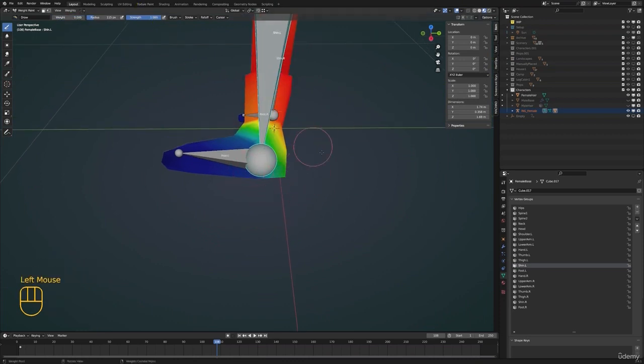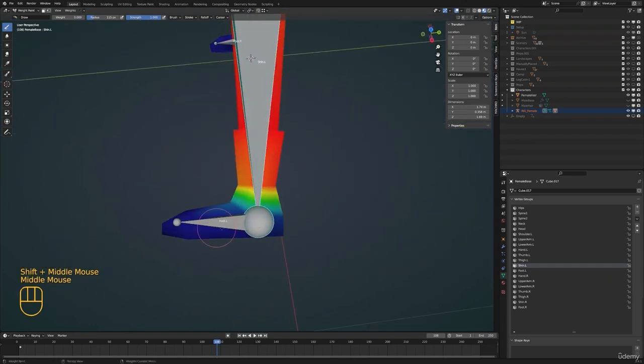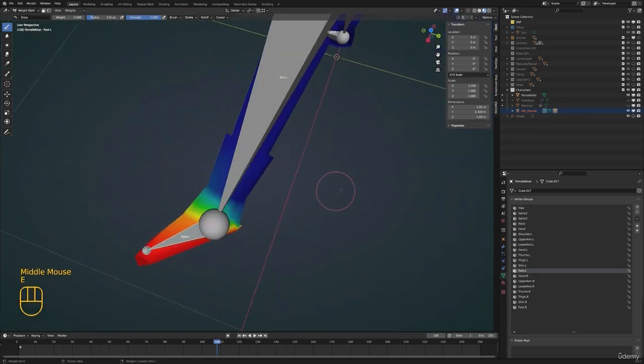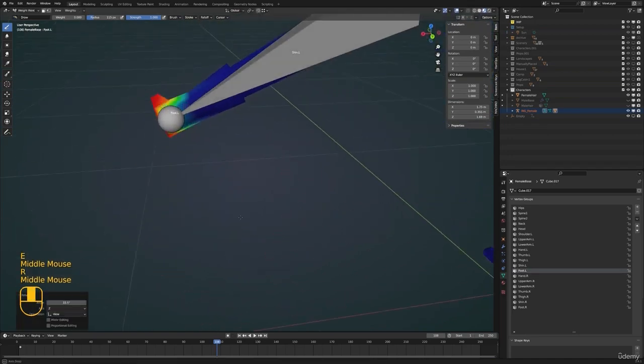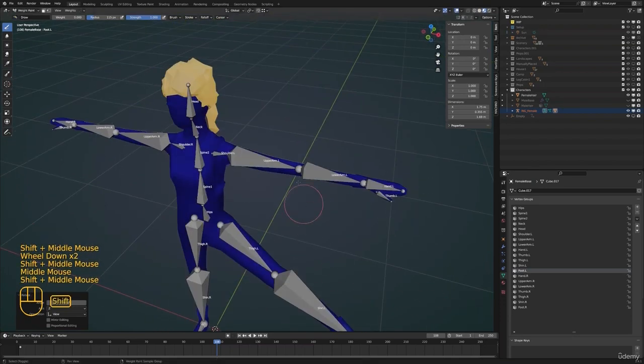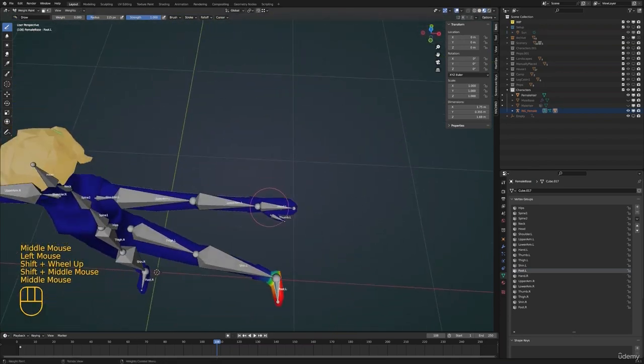And I'm going to paint away from this. So let's decrease our weight. And this whole base of the shoe should be blue. There we go. That foot's looking good now, for the most part. Maybe a few tweaks we need to make, but I'm happy with that. And yeah, once again, like everything, spend a bit more time on this than I am. This is just to show you.